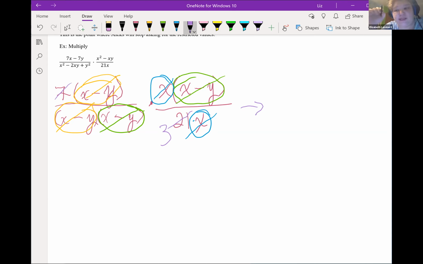Remember earlier I was saying this is multiplication and division. So if everything divides out, a thing divided by the same thing is always a 1. So if you find everything gone, you put a 1 as a placeholder. You can also think of it as I divided the top by 7, I divided the bottom by 7. 7 divided by 7 on top is 1. And 21 divided by 7 on the bottom is 3. All that work to get 1/3. At least it's easy to type.